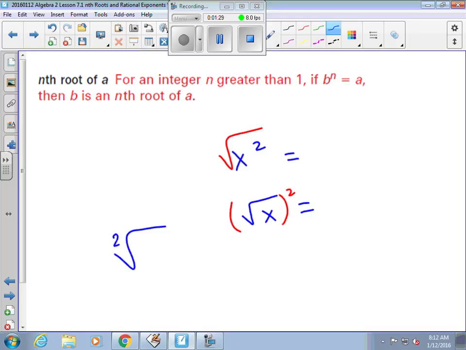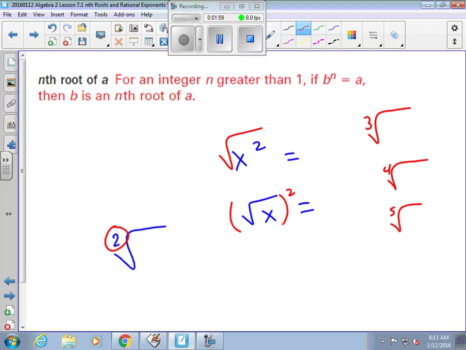We're going to be dealing with roots that are different than the number 2. You don't have to write in 2 when you're talking about a square root, but when you're talking about the cube root of something, you're going to put a 3. When you're talking about the 4th root and 5th root and you keep going, you just put it like that. That just means what number times itself that many times. So if you multiply the number 2 times itself, 2 times 2 times 2, 3 times, you get the number 8. So the cube root of the number 8 is 2.